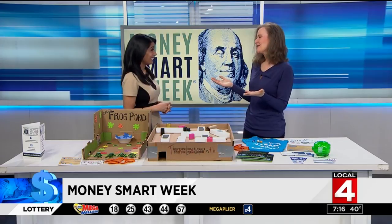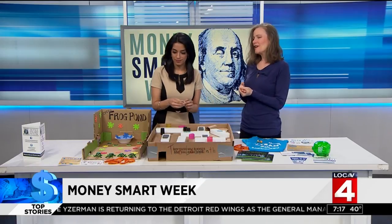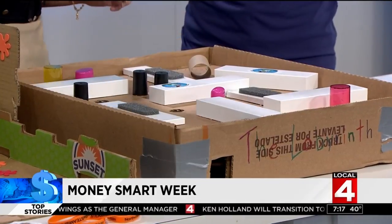It's nice to see a physical book, and this is something you can actually make with your family — and it's also very Earth friendly. We are going into Earth Day, and it is Money Smart Month. In partnership with Northville Public Schools, the Northville Educational Foundation puts on a STEAM fair open to the public, open to the community where families can come — and we're going to test your skills.